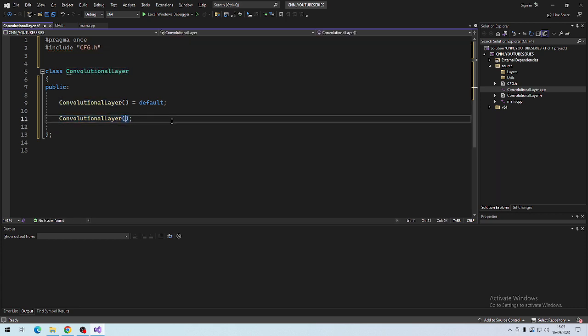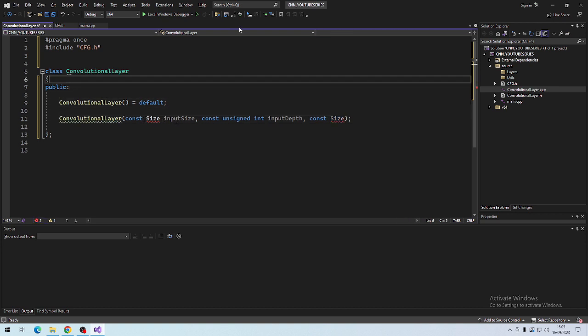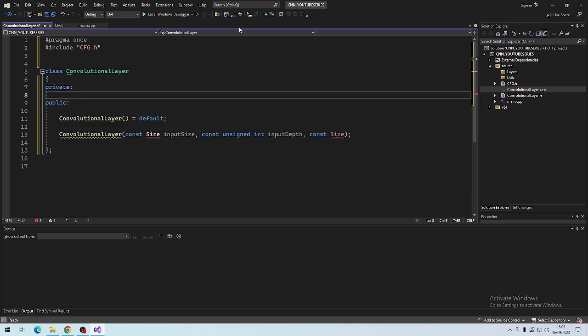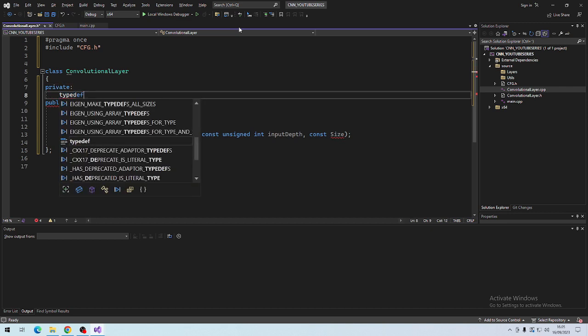We're gonna take in the input size, an input depth, a kernel size, and just for ease of reading the class, I'm gonna declare the type internally called size.